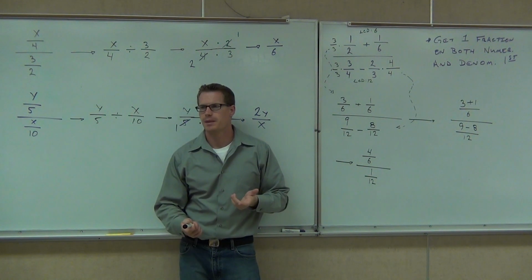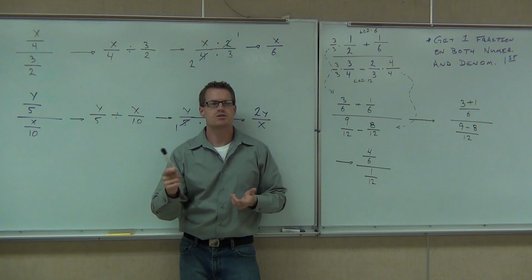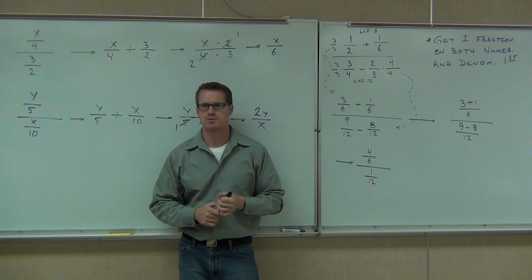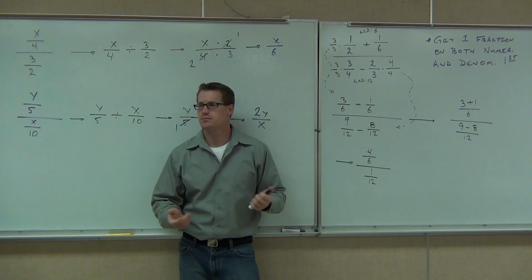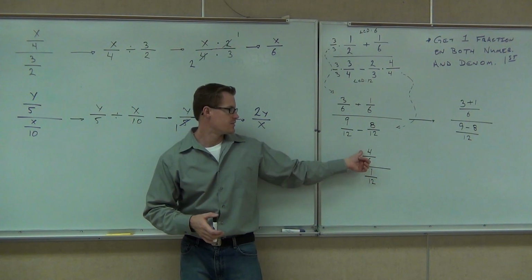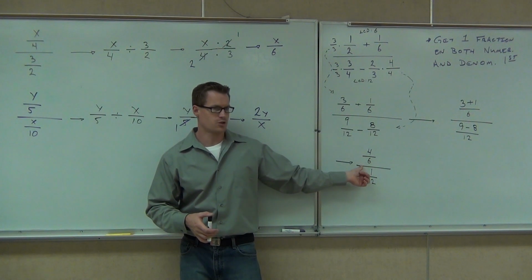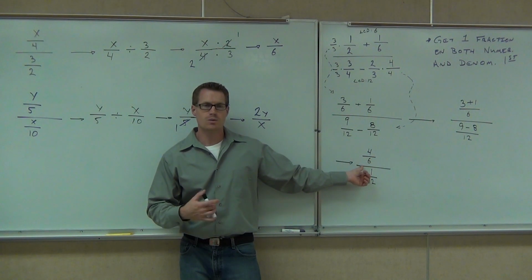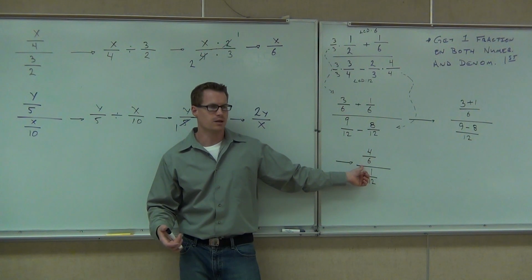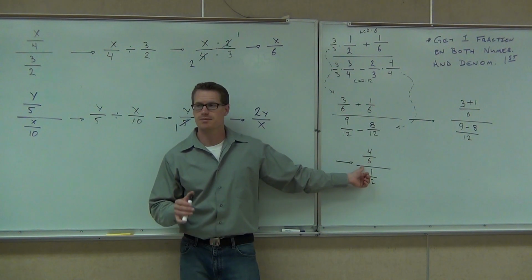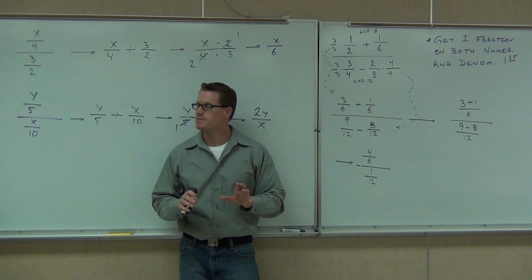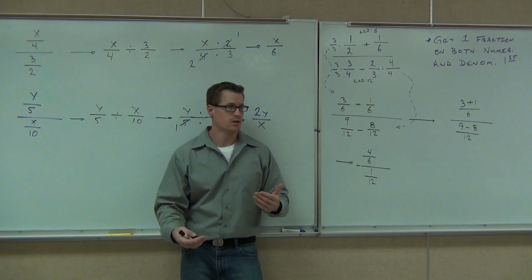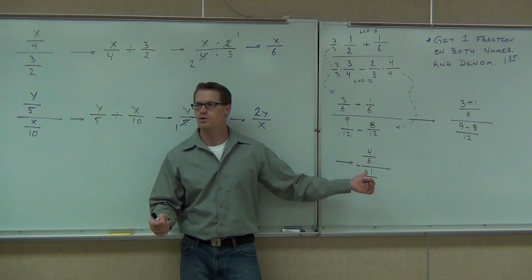One question, and I think Tanya asked this, can you simplify this before you set up your division problem? Yeah, why not? If you wanted to simplify this little part of it, you certainly could, for sure. That's not going to change your problem. If you don't simplify it now, is it a big deal? Not really. You just got to make sure that you do simplify it at some point. You're still going to simplify when you do the multiplication, when you flip it. It doesn't matter where you do it. You can do it here, fine. Just don't forget to do it later.